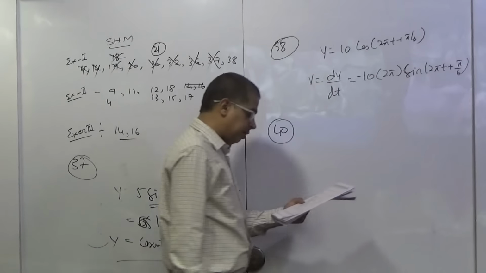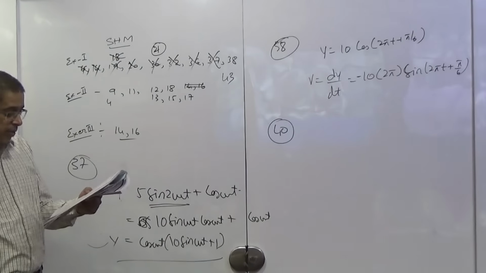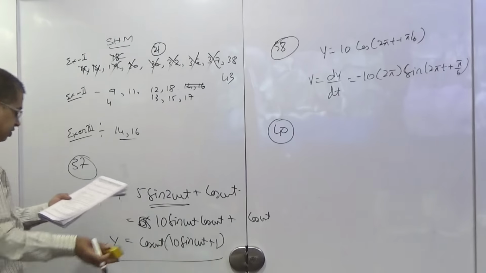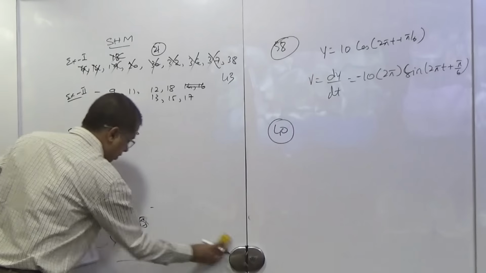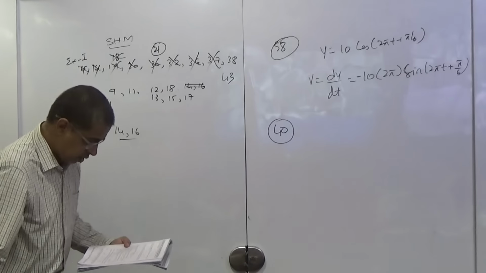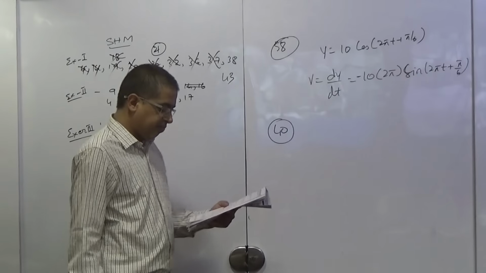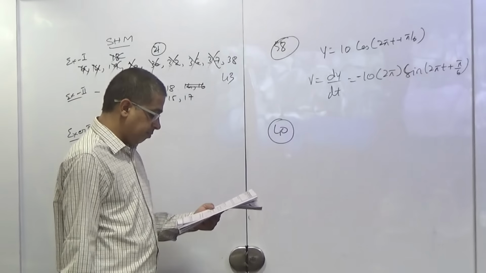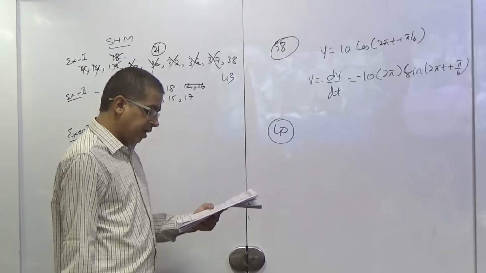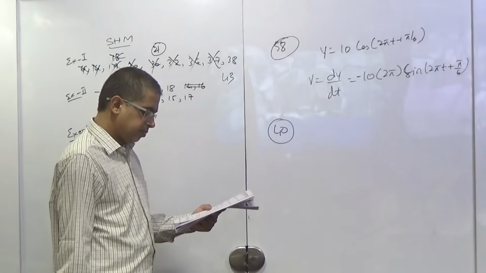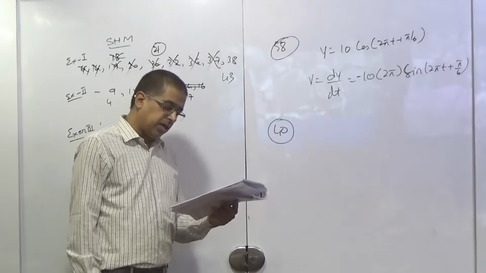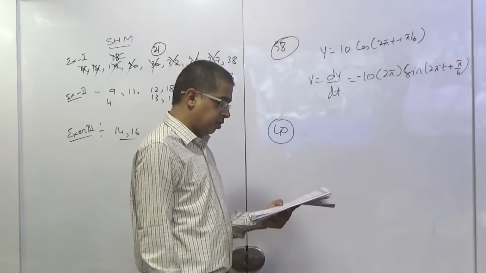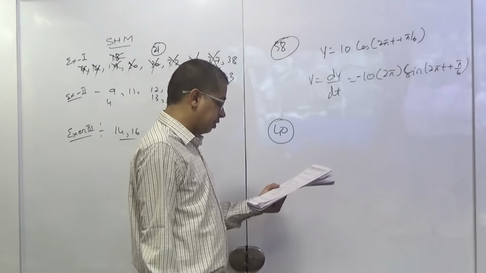Bob of simple pendulum of mass M executes oscillation with total energy E. At initial instant, it is at one of its extreme positions. Its linear momentum after a phase change of pi by 6 radians takes place will be... The words "take place" need not be there, right? Is the language correct? It's okay.